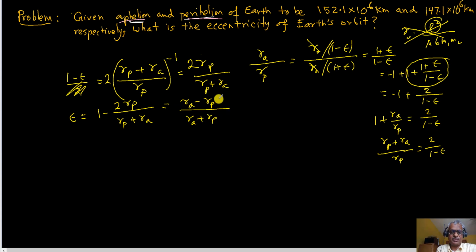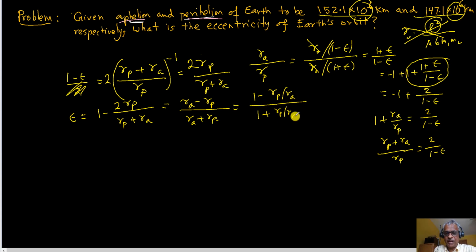plus RP. And I don't have to put all of this in; these numbers look really scary too, big numbers. So I don't need to actually use this. I can put those numbers right here, or I can do something even simpler. Divide by RA everybody. So 1 minus RP over RA over 1 plus RP over RA. So I just need to figure that out and plug in here.